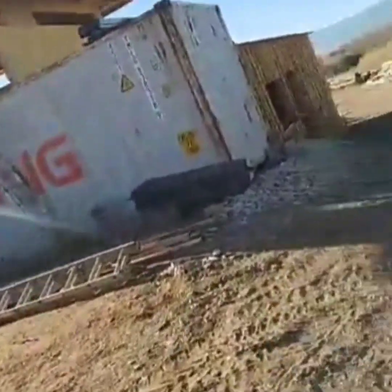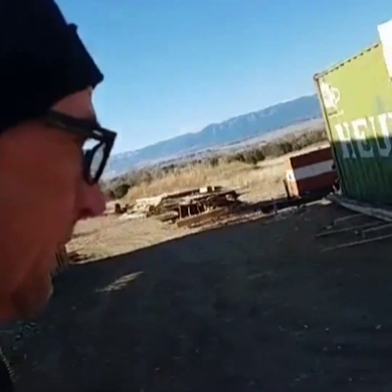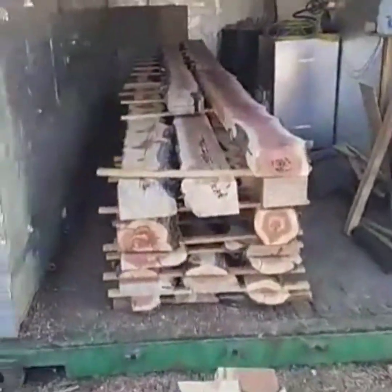What's going on this morning? Out here filling the kiln. Gotta get it running before we can cut some more. Check it out.